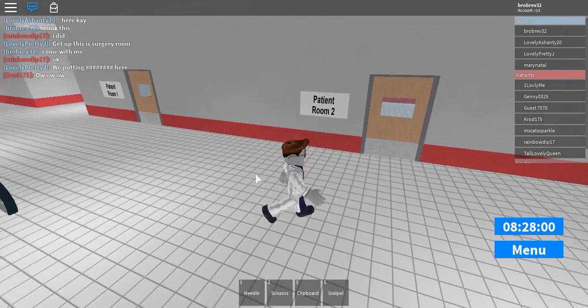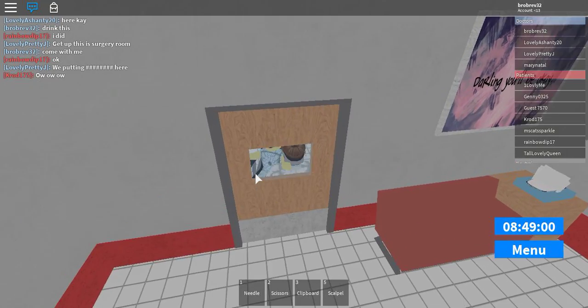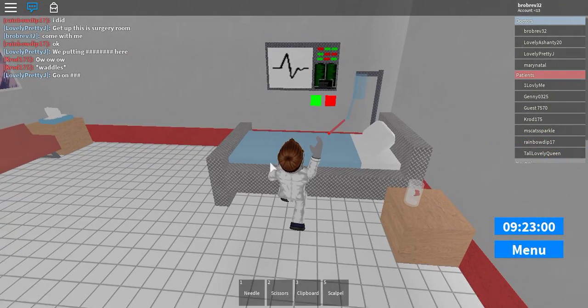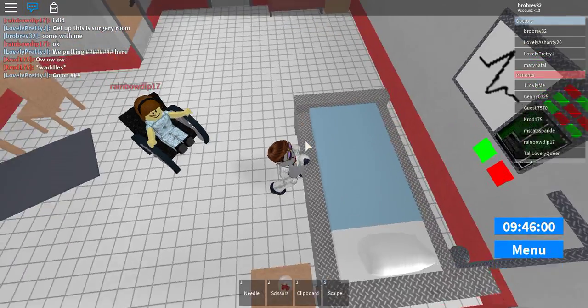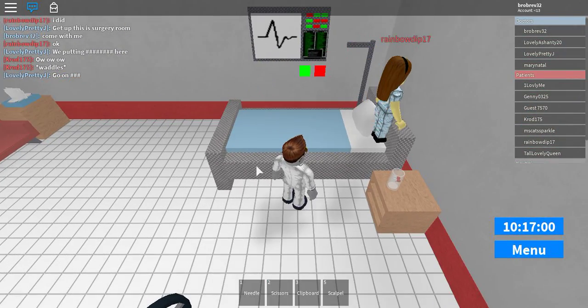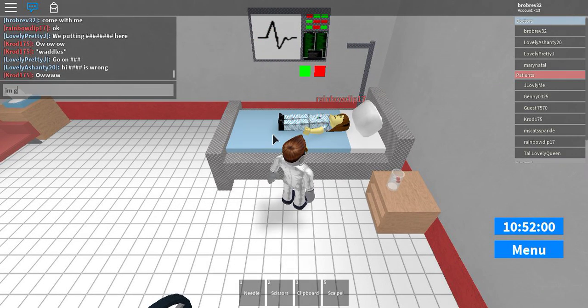There should only be able to seat three people in this hospital. This used to be my room. Get in the bed. I'm pretty sure I did. Okay, get in the bed. Get in the bed. Don't judge my... get in the bed. Alright. I'm going to do a surgery.